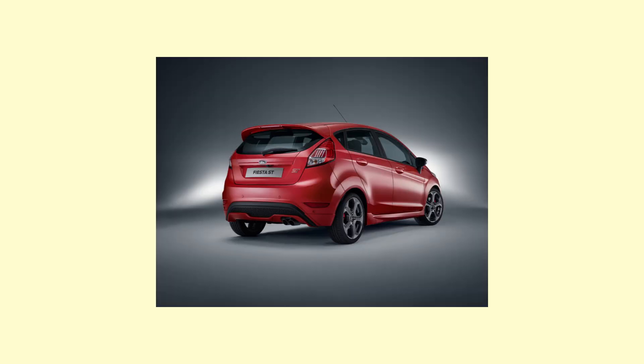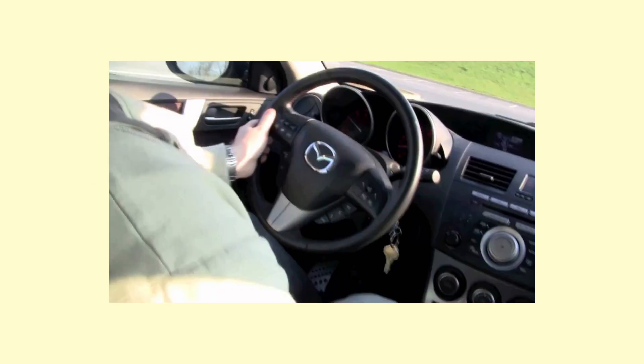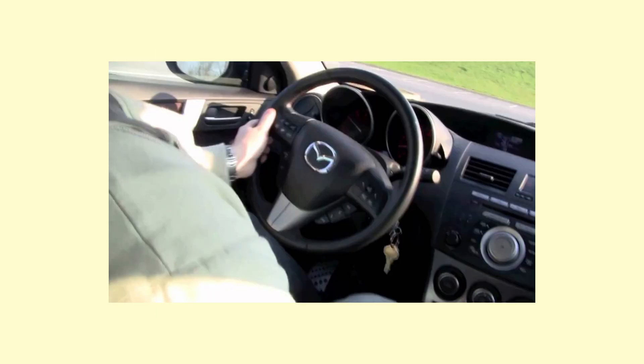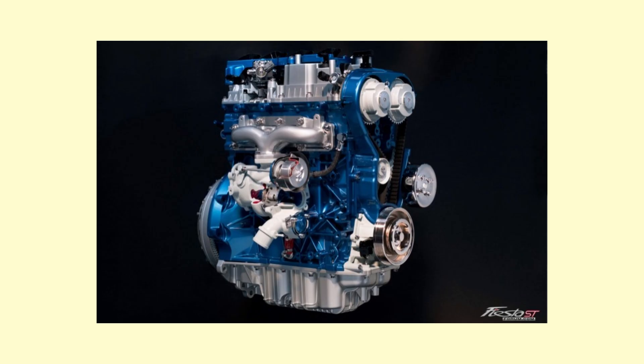While Ford also added a slightly more burbly rear muffler for a bit more zing in the sound department, one big change Ford made to the Fiesta ST in 2016 is stiffening the rear motor mounts to try and address the torque steer you get when the engine vibrates quite a bit. When you combine this with an open differential — which doesn't put power down evenly compared to a limited slip differential — torque steer is inevitable. We have an engine, but we need something so it operates at its best at any speed, so let's now talk about the transmission.